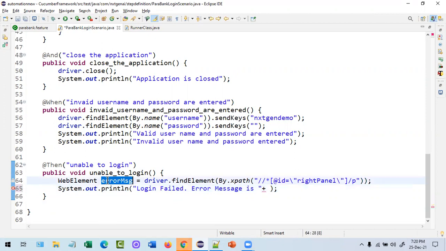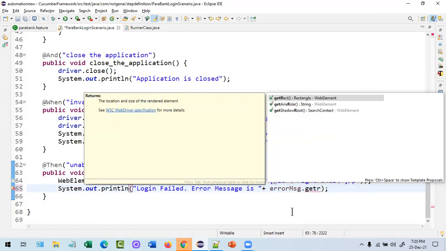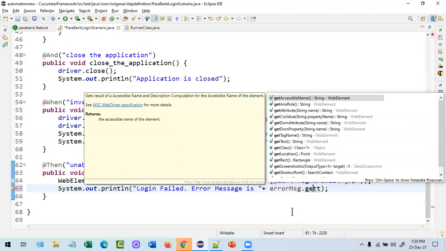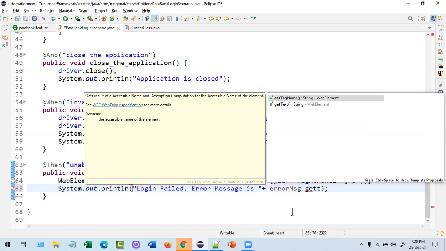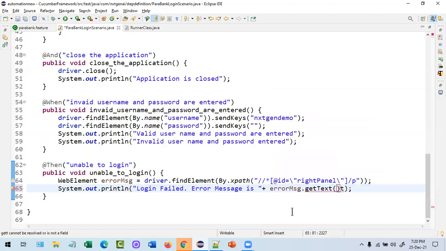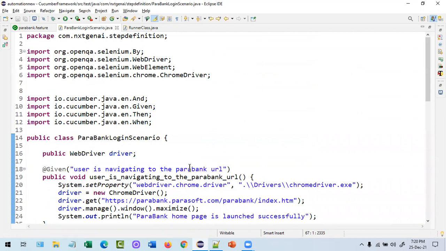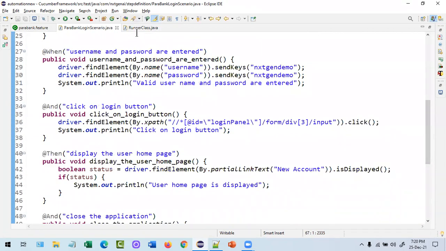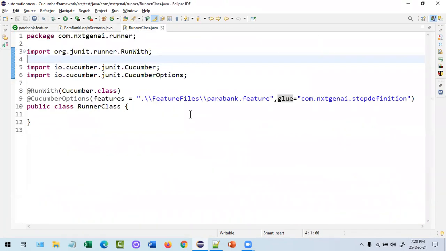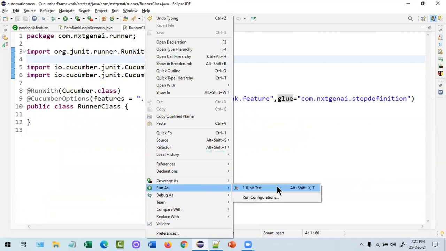I'll put error message dot get text. So whatever we learned, I'm just implementing here. So all the scenarios are coded, and it should work for two scenarios, positive and negative. Let's try to execute it.